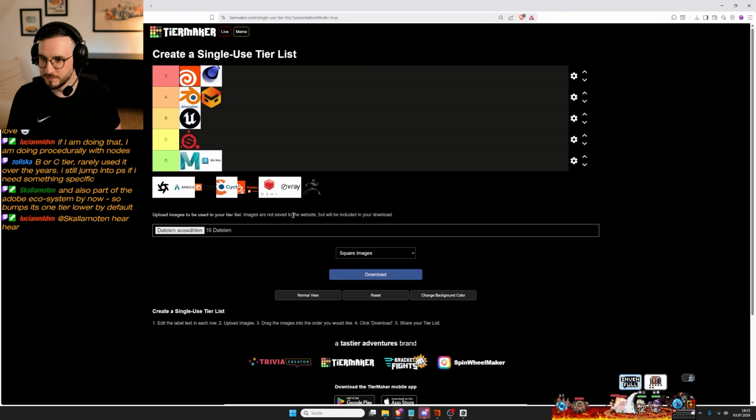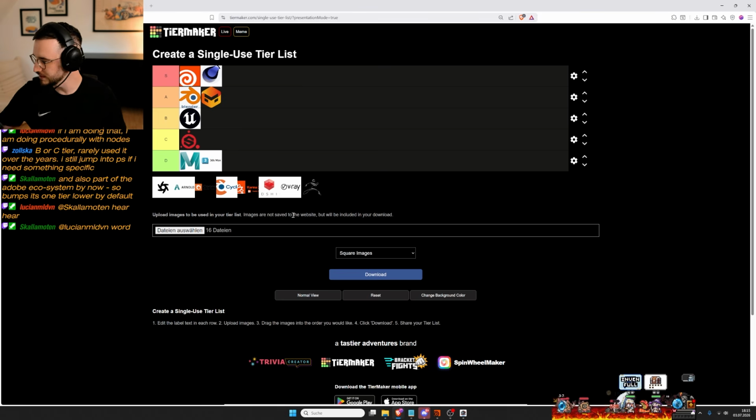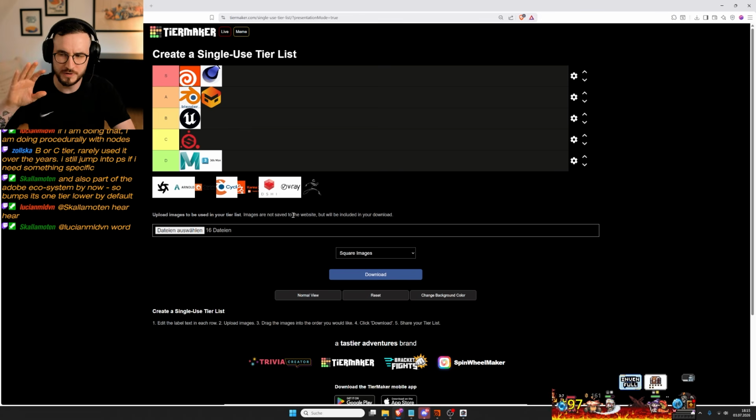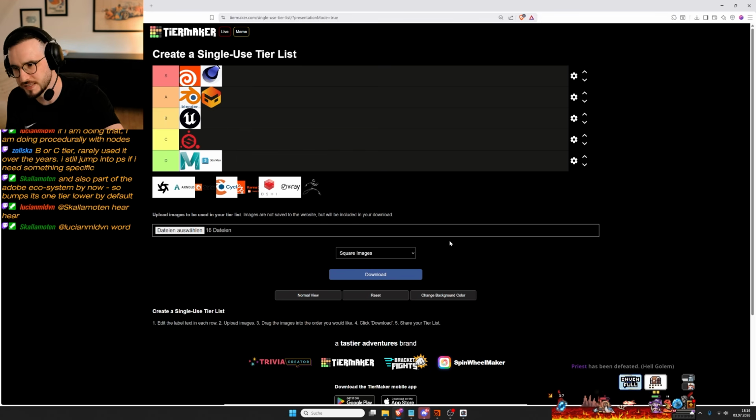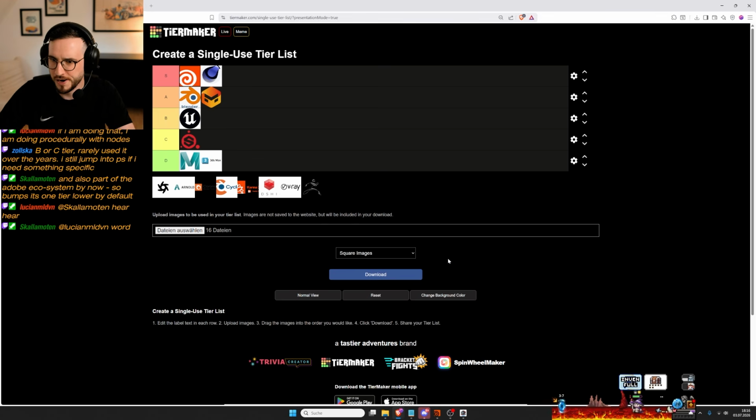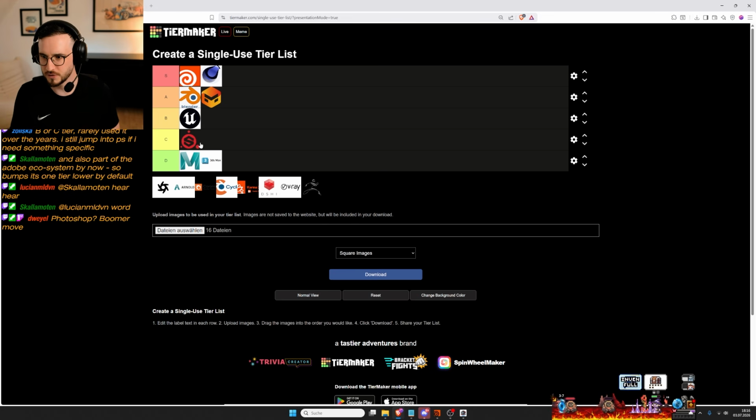So if I'm doing that, I'm doing it procedurally with nodes. Yeah, I think also whenever I'm painting something or doing some specific textures on the UVs, personally, I use Photoshop. It's not in the tier list here because it doesn't really have something to do with 3D, I would say. But yeah, I'd rather use Photoshop for specific UV painting stuff than Substance Painter. I used it I think twice or something just for fun, trying it out. But I really thought I don't need it, and it turns out never on a booking I really needed it. So yeah.